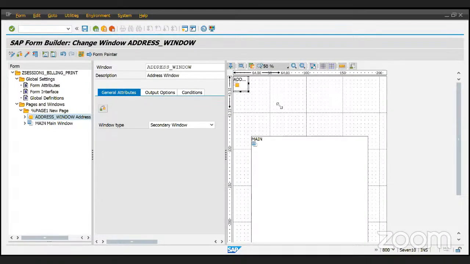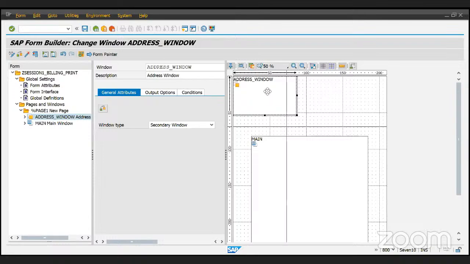Okay, so we can print the data in this section. This section will be used for my address print. My address means my company address, which is going to sell the item, create the invoice, and send the bill to the customer. So my address will be printed over here, and I want to print my logo also. So for that we have to create one more window.